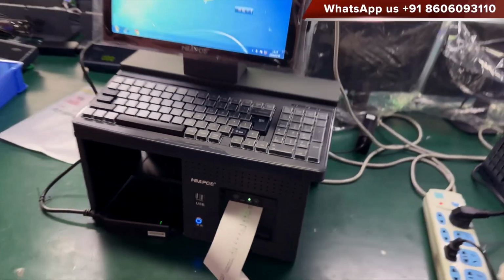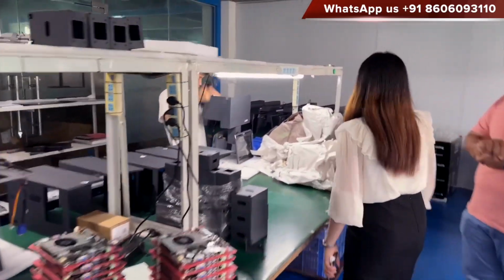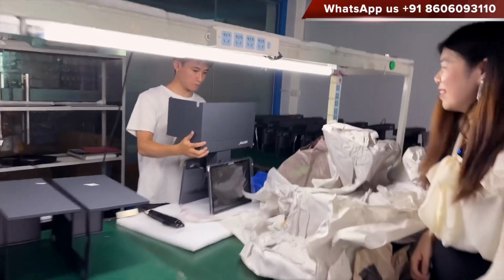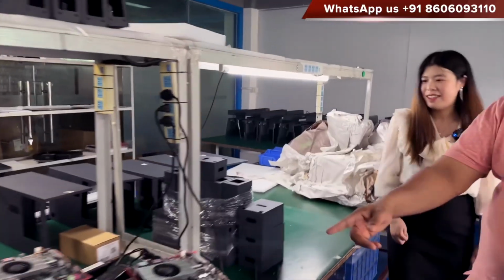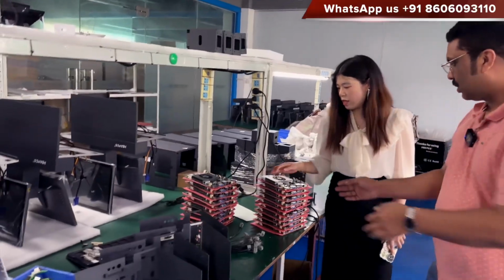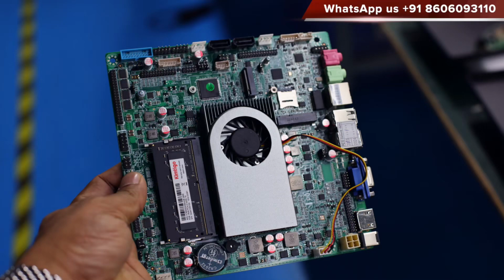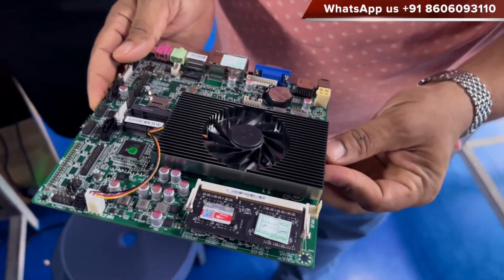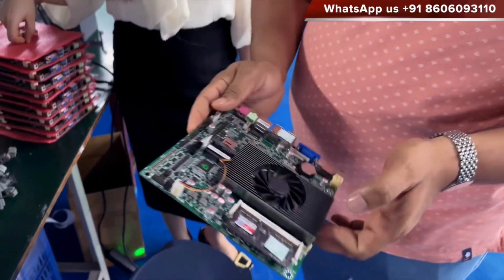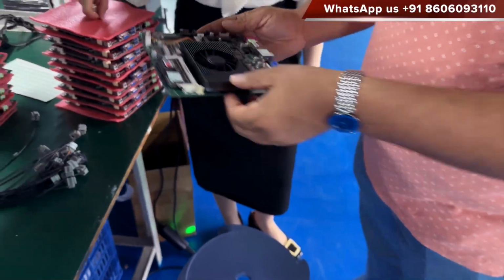Illumination. Yeah. Here you see, it's the production line. It's assembling. See? This is the motherboard. PCB, yeah. This is the processor inside, with the fan. This is the RAM, right? Yeah, small RAM.